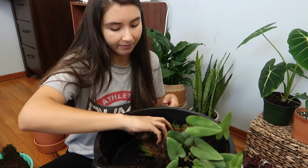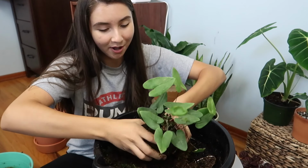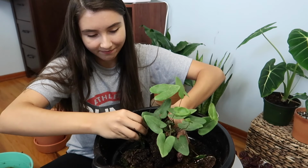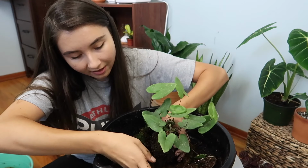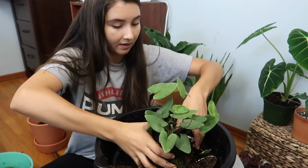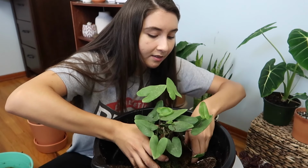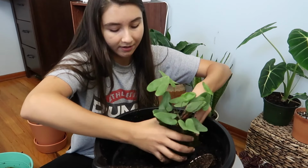I do have a bigger sheet. I'm gonna use that instead of this. I'm gonna place the ball on top of the sheet, and oh no, the ball broke. Well, I'm just gonna wrap the sheet around it like so. This is a huge ball it's turning out to be. And of course, since it's moss, if you need to rip the edges a little bit, you can do that.